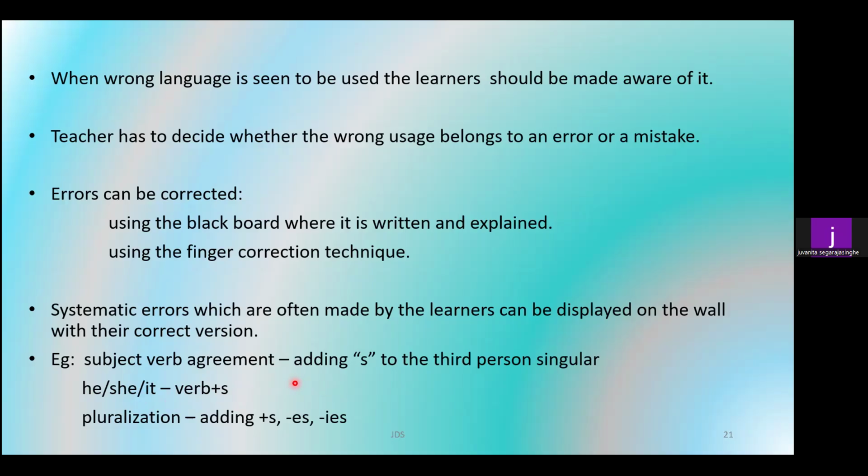So you call it peripheral learning. You can't be explaining each and every time they go wrong, you can't be writing on the board and explaining it. So once examples are displayed on the wall, the child tends to acquire them, read them, and it becomes a part of their learning. Whenever they are free, they look at it and they internalize that particular structure. That is known as peripheral learning. So you can teach something in different ways: by explaining it, by displaying it and making them internalize the structure.